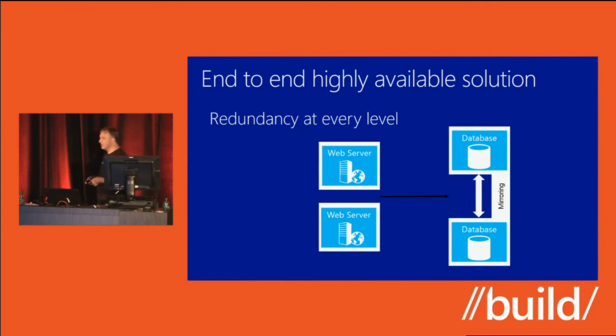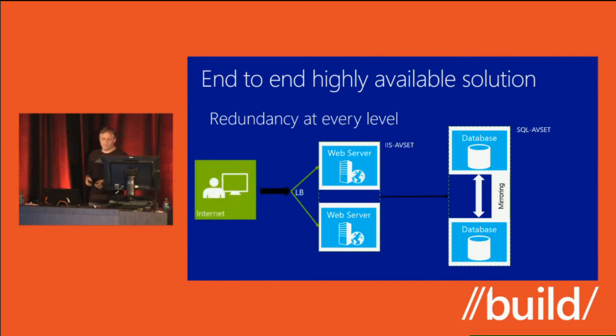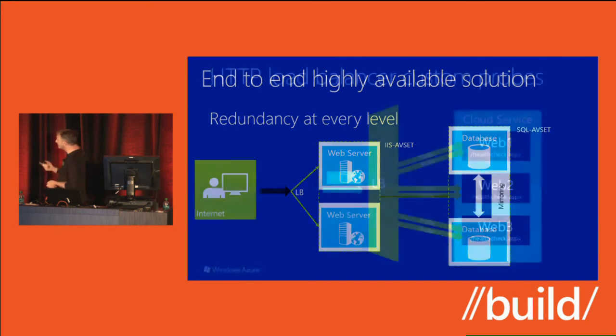How you put these 2 together to make a very available system is, this is a really simple example, but say we have a database set that's mirroring, or it's using Always On, we'd want to put these 2 in an availability set, so if SQL A dies, we still have SQL B. Want to do the same thing with the web server, so we'd have a SQL AV set and an IaaS AV set. And of course, from a scale perspective, in this situation, we would actually be using the public front-end load balancer to distribute traffic between the websites.